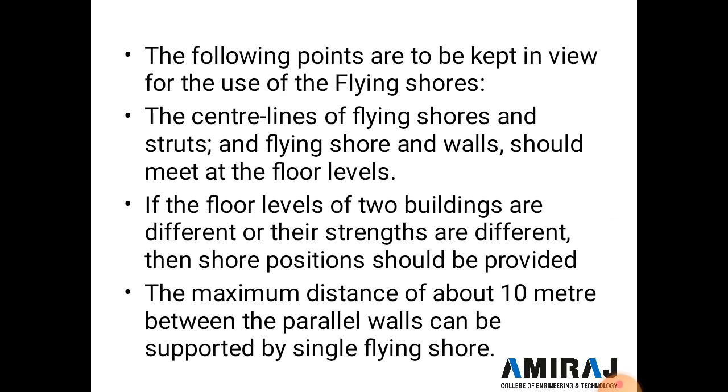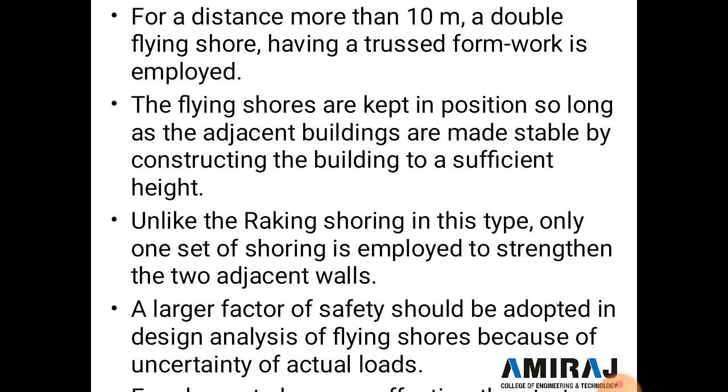So here some of the points are to be kept in mind when using the flying shore. The center line of the flying shore and the strut, and the flying shore and the wall, should meet at a floor level. Second point is that if the floor levels of two buildings are different or their strengths are different, then a separate shore should be provided. And third point is that a maximum distance of about 10 meters between the parallel walls can be supported by a single flying shore.